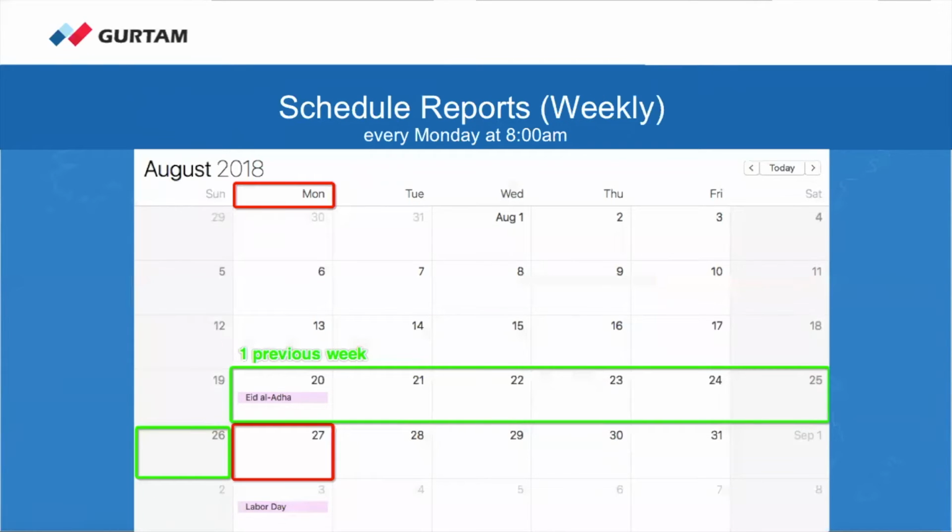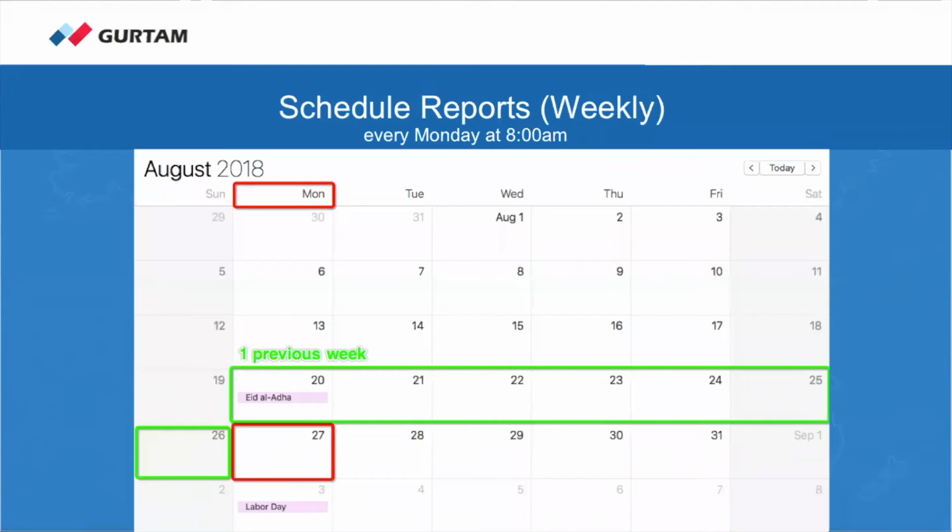So now let's see what is important to know about the weekly report. Here, my task is to send the report every Monday at 8 a.m. for one previous week. And here I'm even showing you an example. It's actually not the 22nd of August, it's the 29th, but okay, for example, the 27th of August, you wanted to receive the report for the previous week. So you would be looking from previous Monday till Sunday, from 20th to 26th, right? So this is our task.